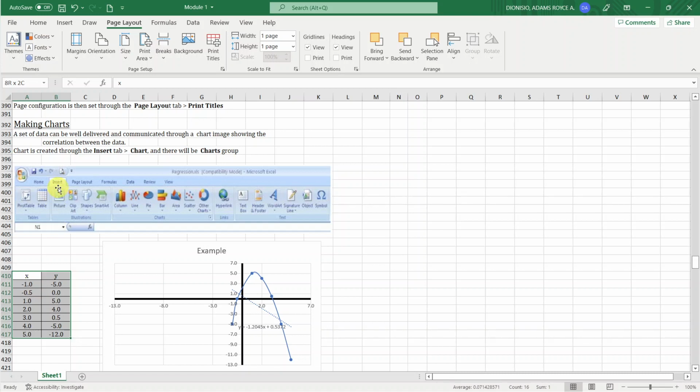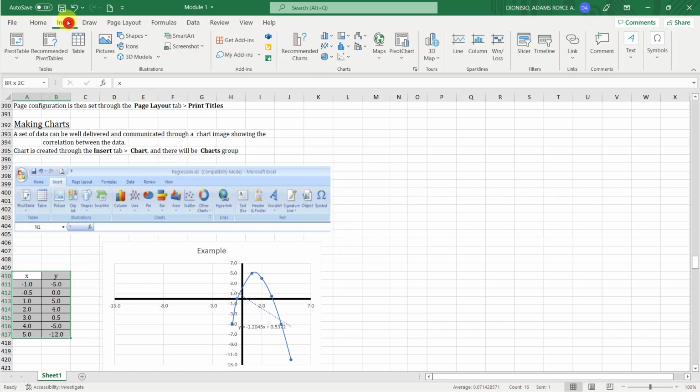Okay, so if you want to make a chart, it is created through the Insert tab, which is this. Click Insert and then Charts. Nandito sa Charts. And then, maraming charts na makikita ka dito. May iba't ibang charts na nakalagay dito.